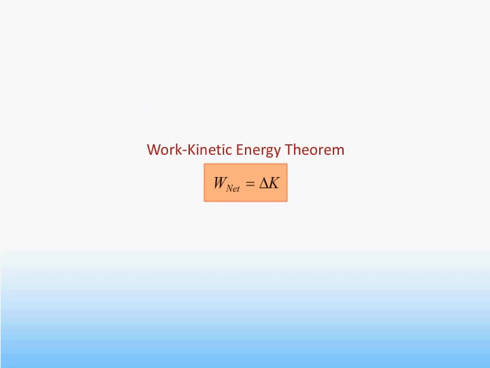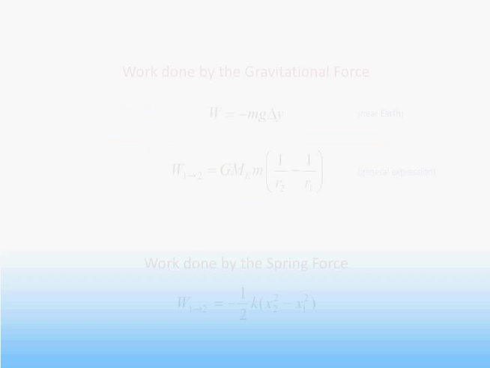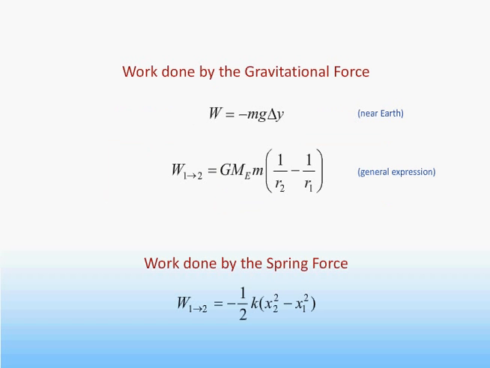Second, we integrated Newton's second law to obtain the work kinetic energy theorem, that the work done by the net force on an object as it moves between 2 points is equal to the change in its kinetic energy. Third, we determined that the work done by the gravitational force, both near the surface of the Earth and more generally between any two objects separated by any distance, and the work done by the spring force do not depend on the path used to evaluate the integral and are therefore examples of conservative forces.